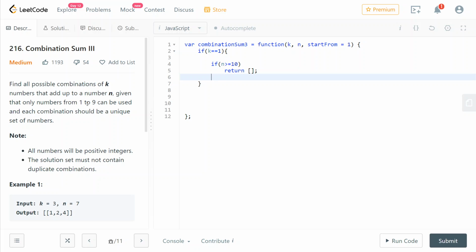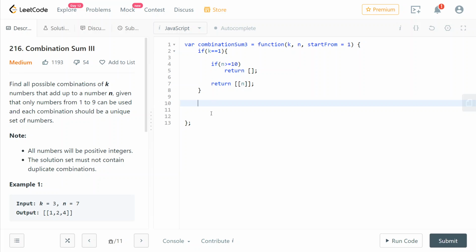Then we can return a list with all of the possibilities to make up n with only one number, which is just the number itself. Remember that this needs to be a list of all of the possible combinations, and the only combination possible is the one with a single element inside, which is n. So this is why this is an array of arrays. Okay, so this was our base case.